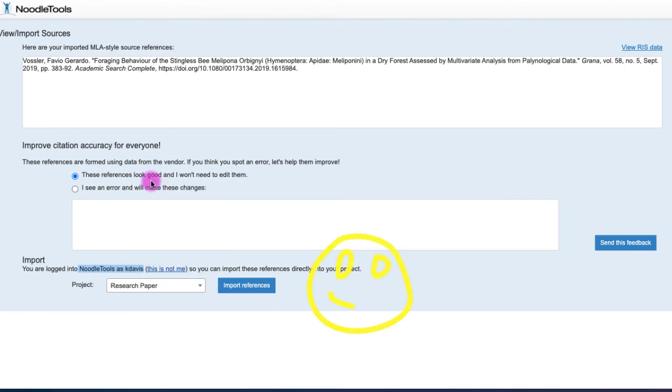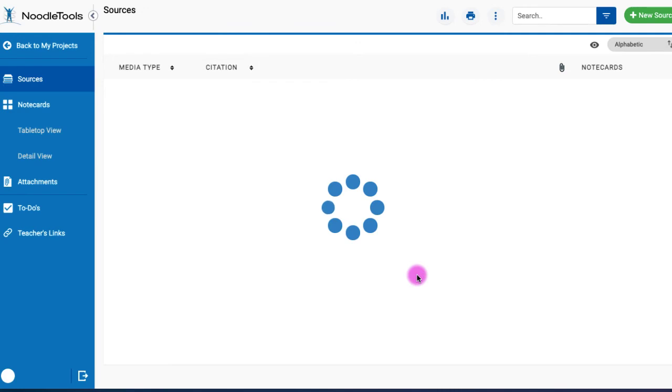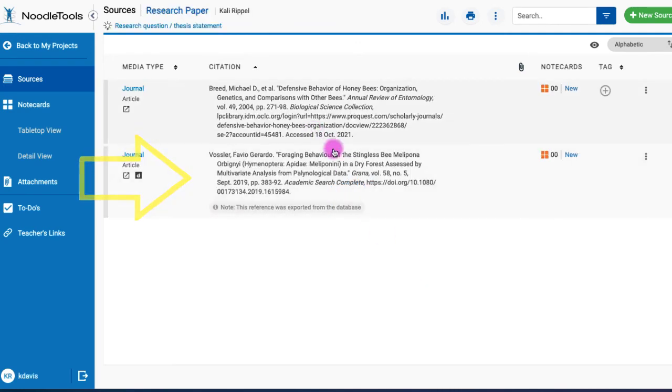Once you see your username and have the correct project selected, click Import. Go back to your Noodletools project on another tab and refresh to verify that the source was added. As you add and export your citations and before printing and submitting, make sure to scan your citations to make sure what you see is properly formatted for the style you are using and helpful for the reader. Some common issues to look out for are jumbled author names, missing key information, and improper title capitalization.